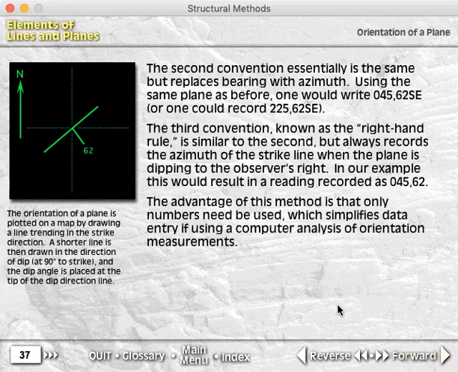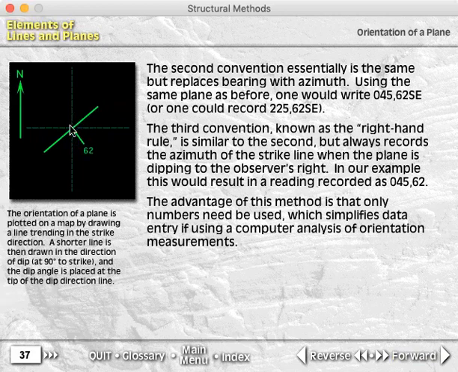Okay, we are going to use the quadrant method. I'm requiring you to understand the quadrant method of reporting strike and dip and the right-hand rule. Let's say, for example, using the right-hand rule, I were standing at an outcrop on the Earth's surface and I was looking to the northeast, my right arm, I could point in the direction in which the beds are dipping. So with the right-hand rule, you'll always be looking down the strike line with the beds dipping off to your right.